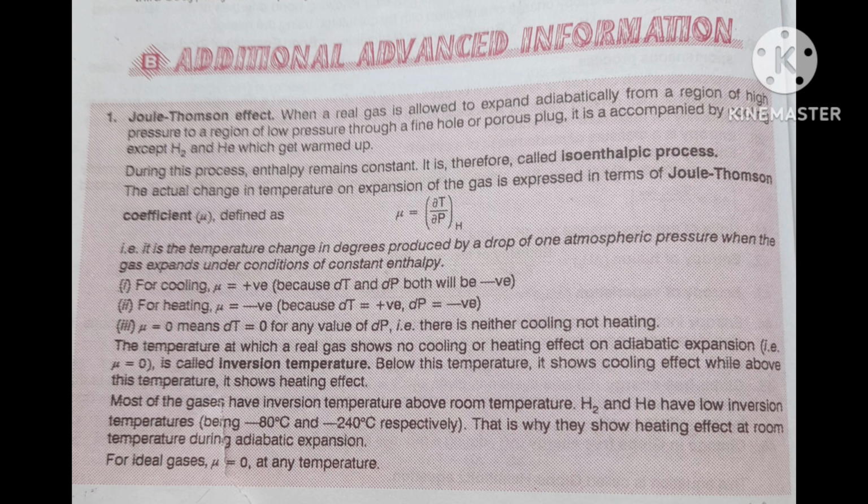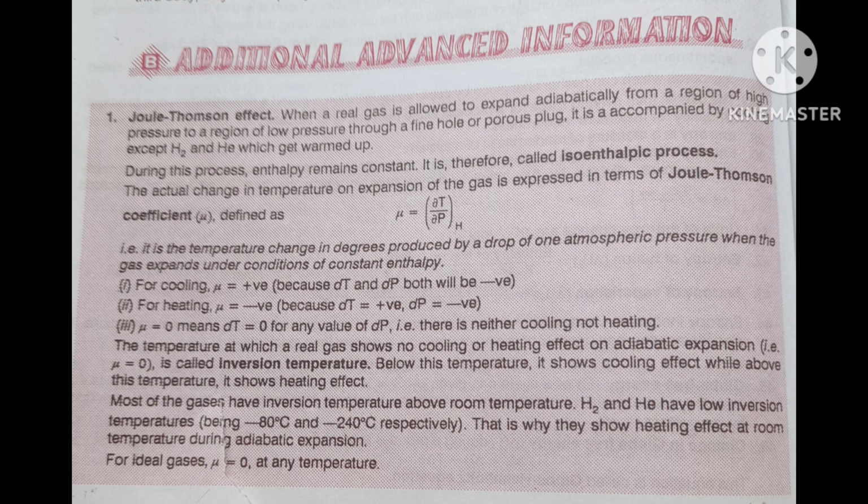C is equal to Q, now the value of Q you have to write. Q is equal to, I told you, dQ is equal to dE plus P into dV. That value you have to put here in the expression of C. Then in the place of Q we are writing dE plus P into dV divided by dT. This is the expression for heat capacity. Now I told you it is of two types, at constant volume and at constant pressure.